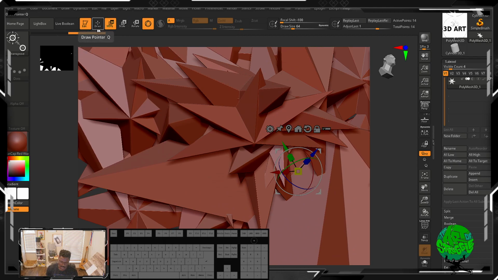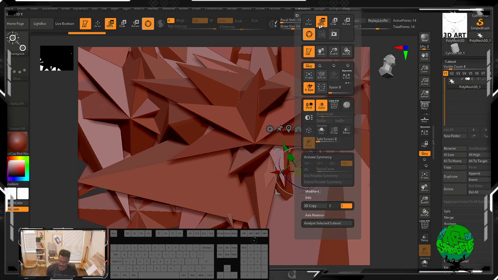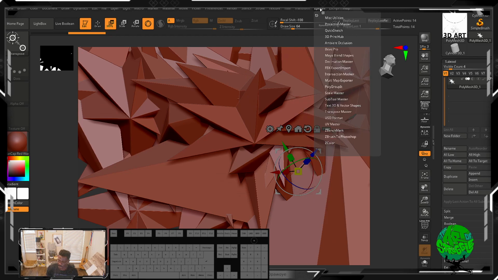these transform tools, they're the same ones that are right over here, right? Like I said before, guys, a lot of this stuff is not in just one place, it's in multiple places. So when you think, oh my God, this is so overwhelming, this is so much, it's really not. A lot of it is duplicates of each other, all right?